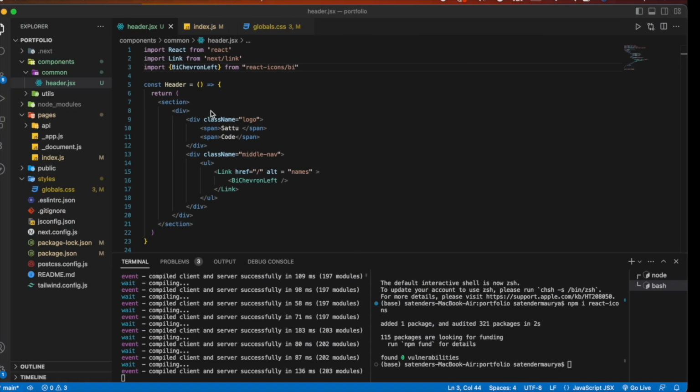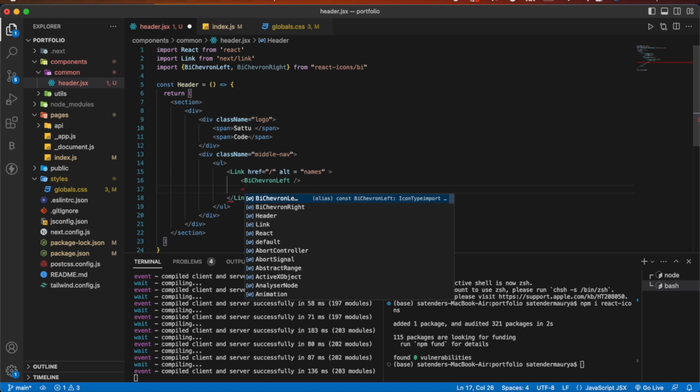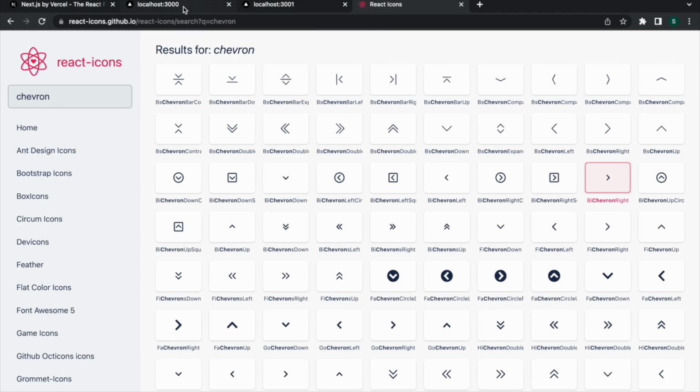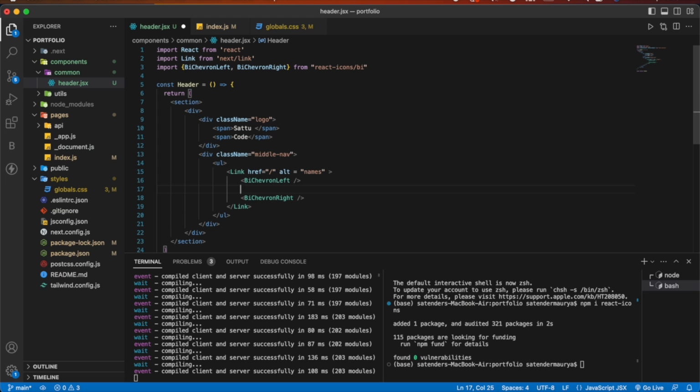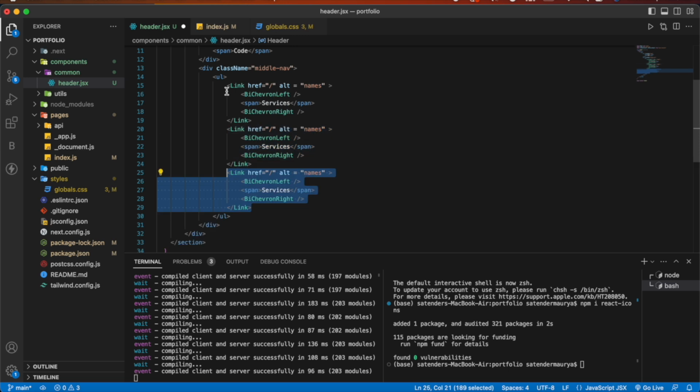In the same way we are going to import right chevron and paste it over here. And between those chevrons we'll have a span in which we'll write our menu. So first it is services. Now all that is left is to copy and paste it three times more.